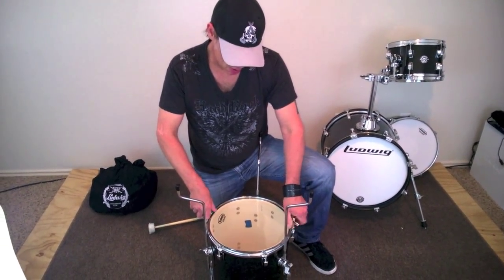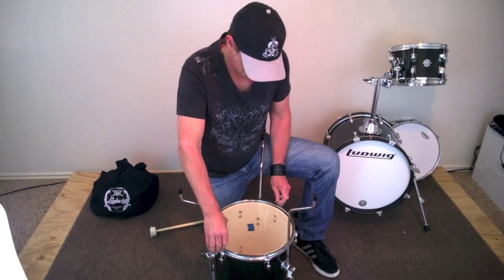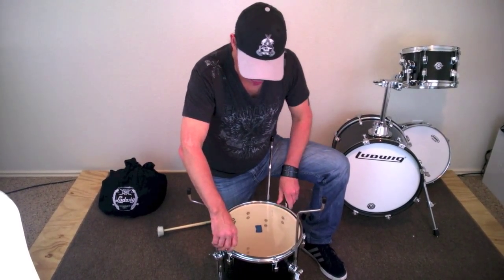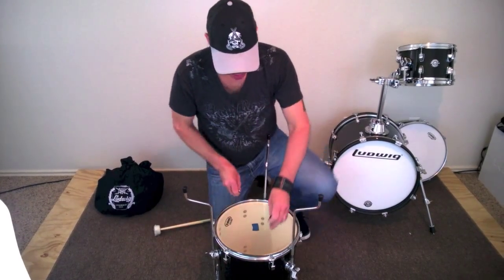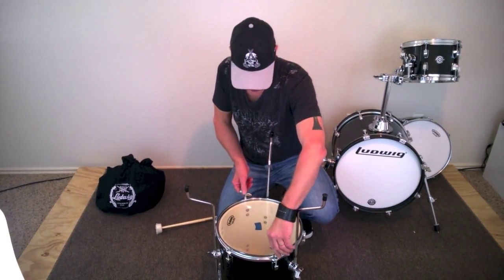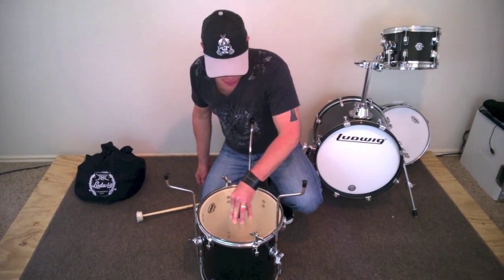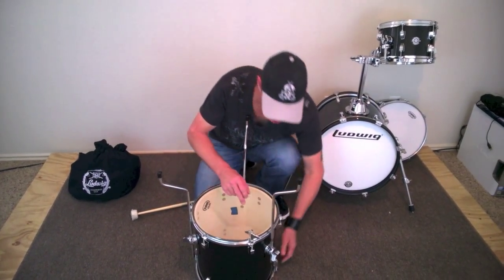So we're going to come down with that one, one full half turn. That's one set around. You can already feel it get really loose. The little goes a long way on these Ludwig Questlove Breakbeats kits. And then back up. Now I'm gonna push on this thing and see that's how much one round of turns got me all the way down to wrinkle.